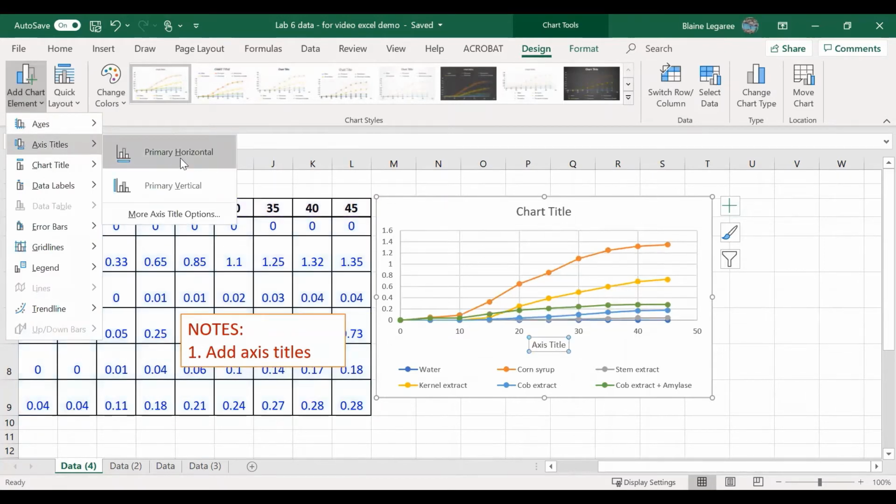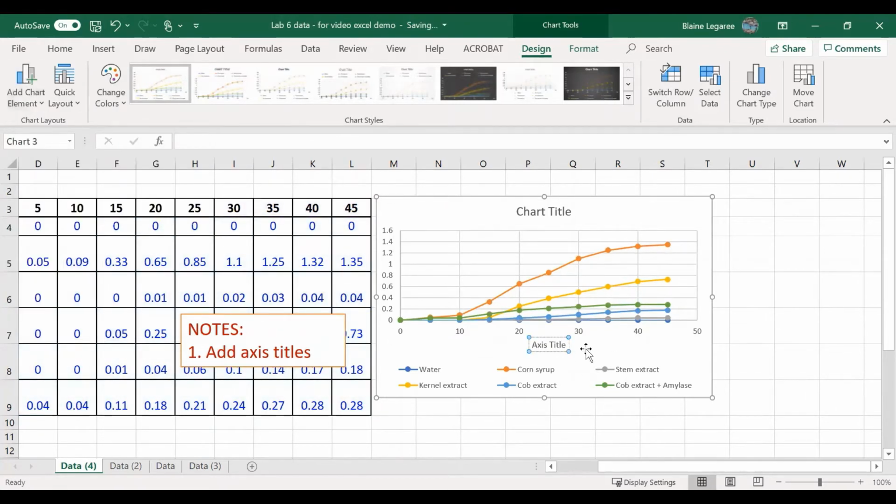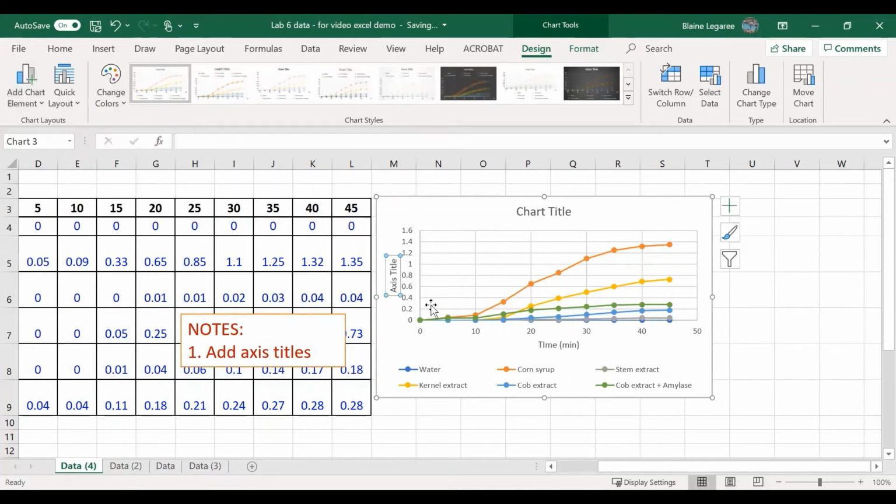I'll start off with my horizontal title. So my x-axis is time, and so the units are minutes. And I can add my y-axis title. So the title here is going to be volume of carbon dioxide produced, and the units are milliliters.